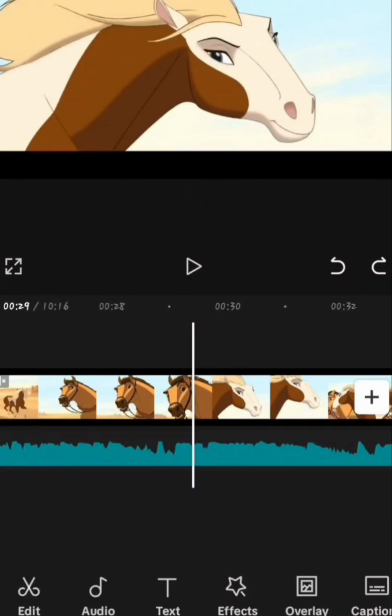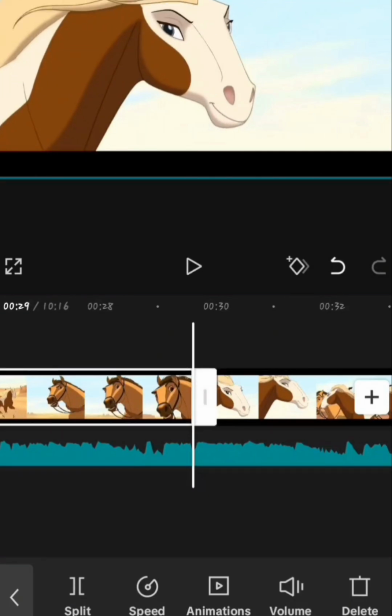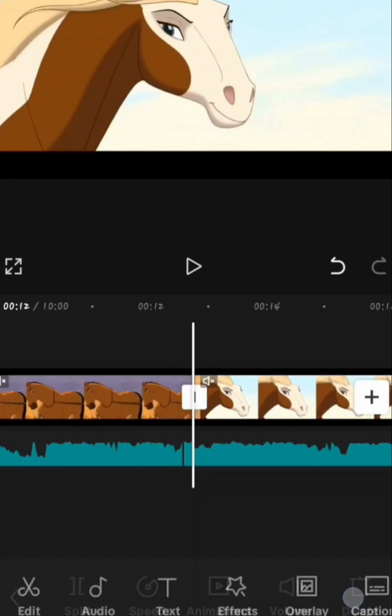Alright, so I've already got the music and the intro figured out, so now I just need to add the clips. Once I figure out what clip I want to use, I click on it and it's going to show me a whole bunch of icons. The first one is split, and that's the one I need. So I'm going to click on split, and it's going to split it in half for me, and I'm going to take this part right here that I don't need anymore and delete it.